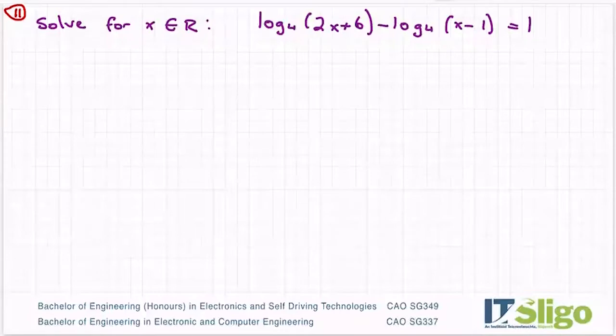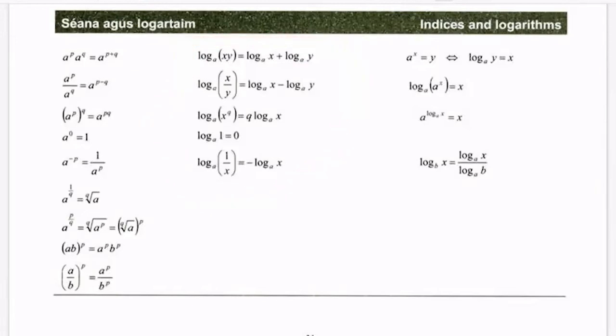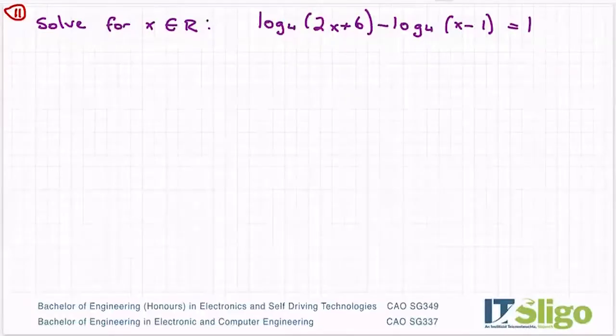For a question like this, where you're adding and subtracting log numbers, you're normally in the center here. The top one is where you're adding two log numbers together. It tells you that if the base number is the same, see they're both log to the base a, then you multiply x and y by each other, in other words, combine them. This one is the question that we have here. Again, when the base number is the same and you're subtracting two log numbers, it's the first divided by the second. So let's combine these ones here.